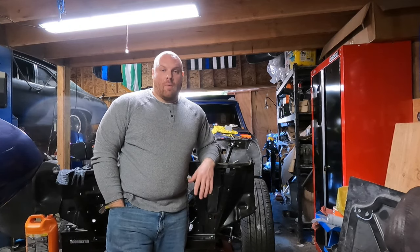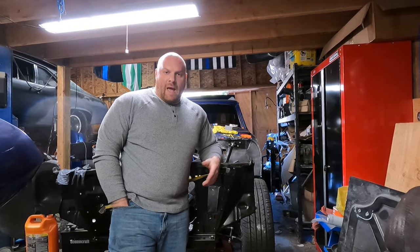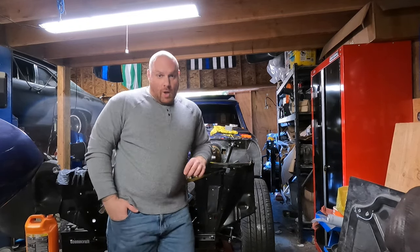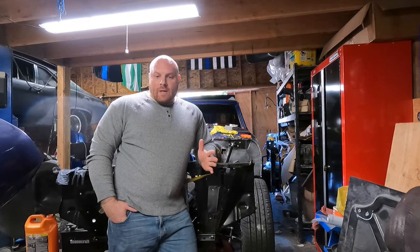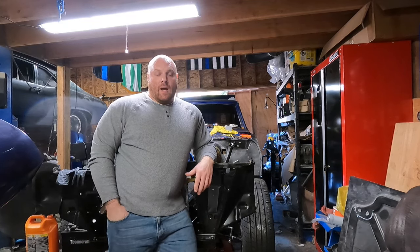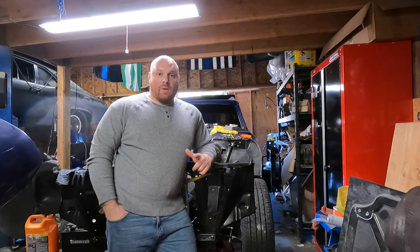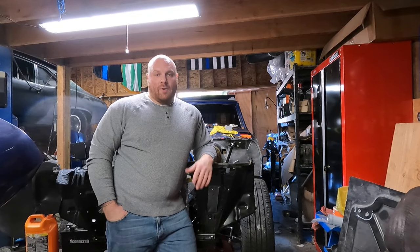Let's say you just did an engine swap and you want to get it running. As soon as you get your engine in the car, you don't want to spend the next three to six hours messing with it trying to get it to run. You want it to run right off the bat. I know I do because I don't have a lot of time and I bet you don't either. So what I'm going to do is share with you a couple of things I do to all my carbureted engines to help get it off the ground nice and easy, plus some tuning things I like to do after the car is running.